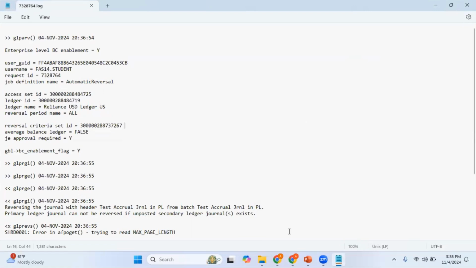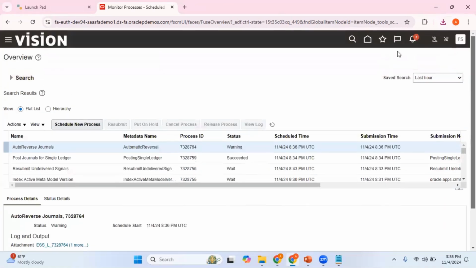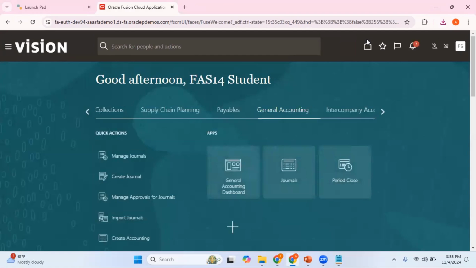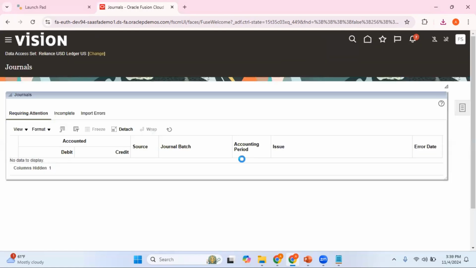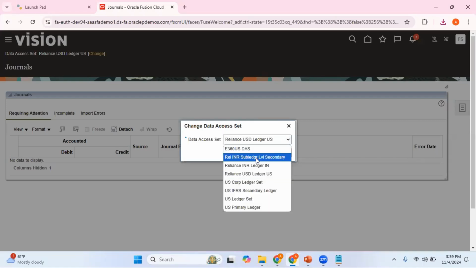In the current example, the journal entry was not posted in the secondary ledger. We have certain options within the primary to secondary ledger mapping as to what you want the system to do when you post a journal entry in primary, whether you want the journal entry to be automatically pushed to secondary and posted. In our case, somehow that was turned off by somebody, and hence this journal entry was pushed to secondary but not posted. So we manually navigated to the secondary ledger, searched for that journal, posted it, and after that, when we ran the auto reversal program, it was able to create the reversal entry.